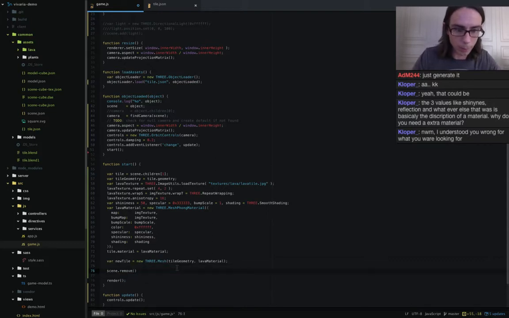Well, actually, that's okay. Scene remove. This might not work because I'm afraid the geometry is going to be gone, but this looks right to me though.